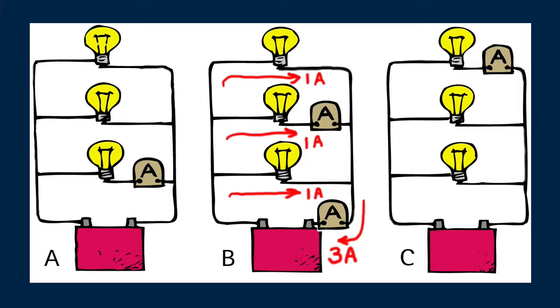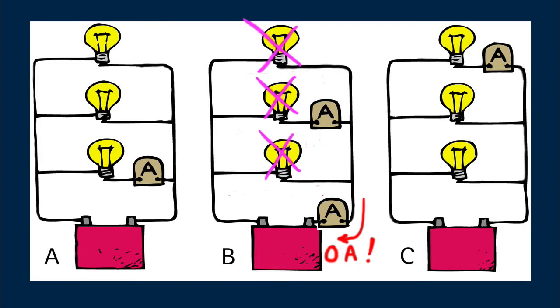And if one of the bulbs suddenly burns out, would there be a difference in the ammeter reading? Can you see it would read two amps? And if two bulbs burn out, what would the reading be? Do you see it would be one amp? And if all three bulbs burned out, what would the reading be? Can you see it would be zero? For there's no circuit connecting the battery terminals.